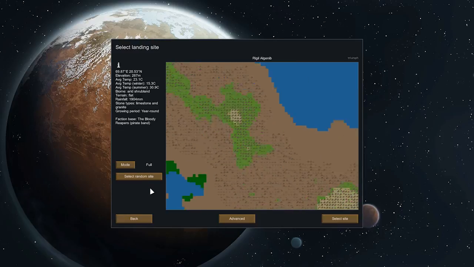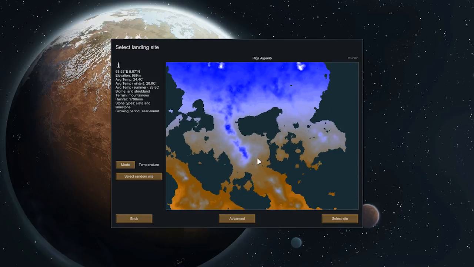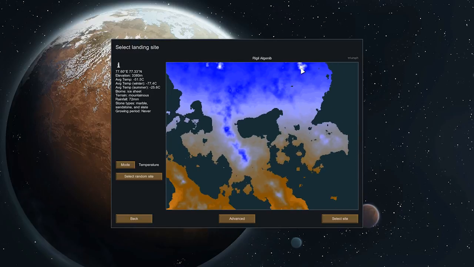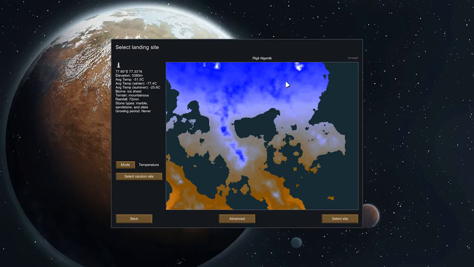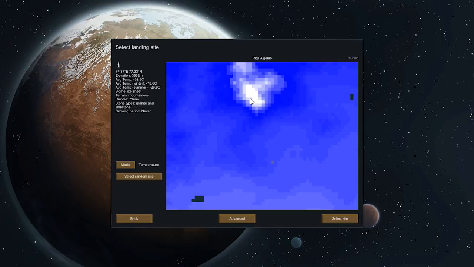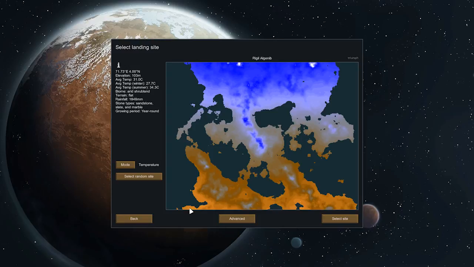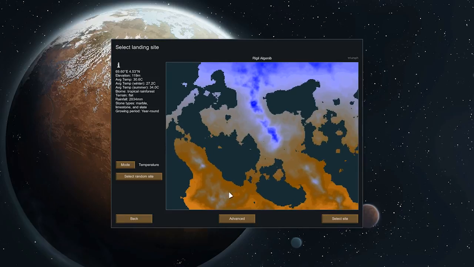Do we have any? We can turn things on here. Or can we? Biomes, elevation, rainfall, temperature. This shows you the temperature map. It's crazy. This is the coldest it gets, way up here in these mountains. In winter it's negative 77 degrees. I don't know what that is in Fahrenheit, I'm sorry. And the hottest area on our map is in these areas, where in summer it's 34 degrees, which is pretty hot.